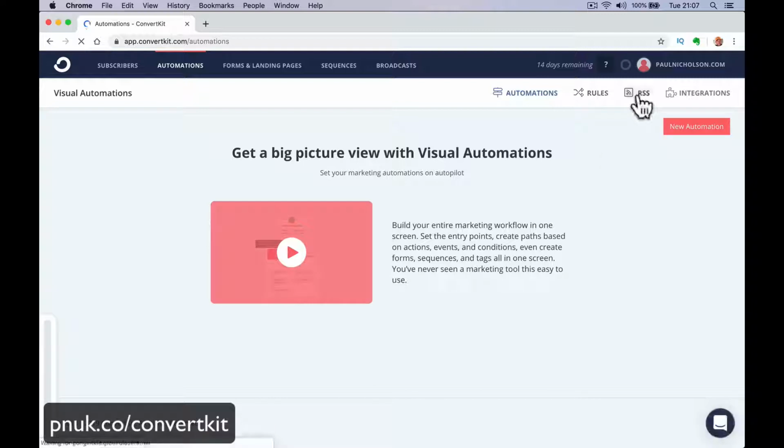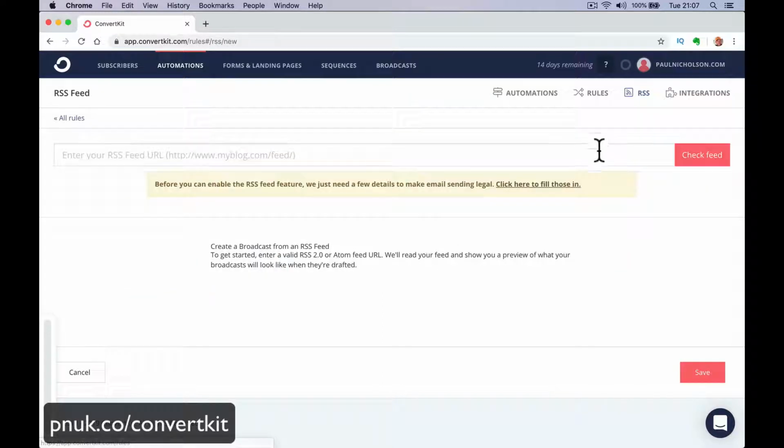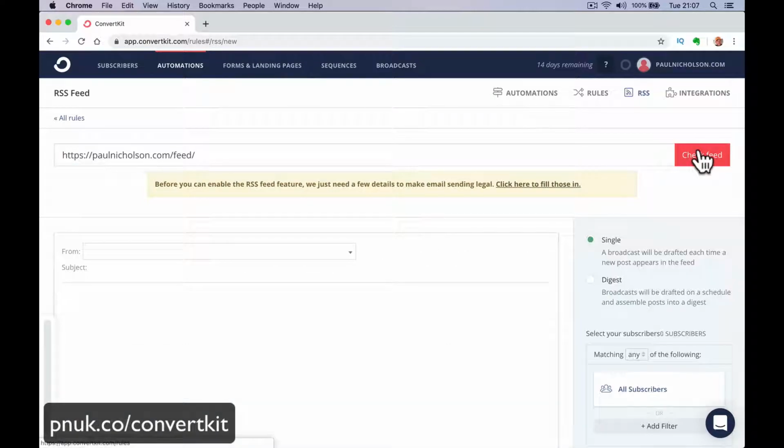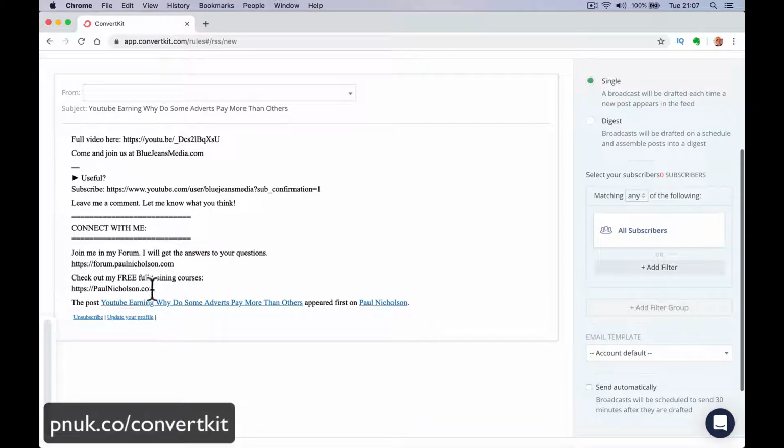You can do, and you need to be careful with this, I've made a mistake with this, and again, I'll show you, an RSS feed. If you do a blog or some sort of content creation on your website, you can put the feed in for the blog. I don't know if mine still works. I don't know what happens when it comes up. All I know is it sent it out. Check. Yeah, so it just found my latest post, which doesn't make any sense.